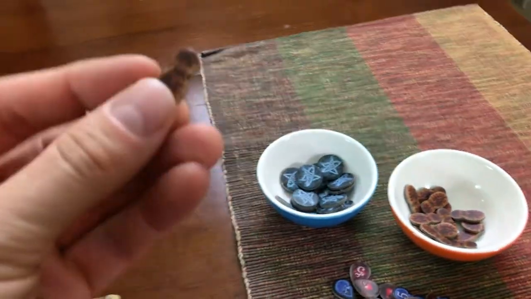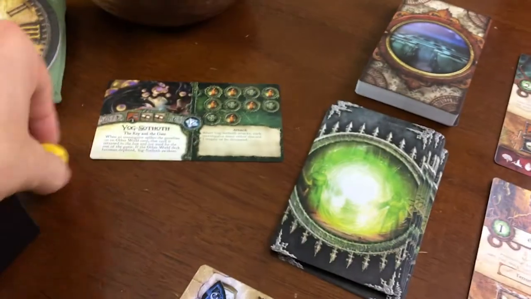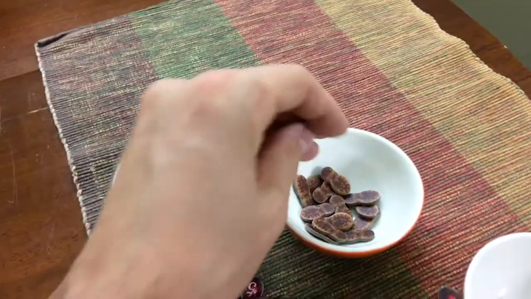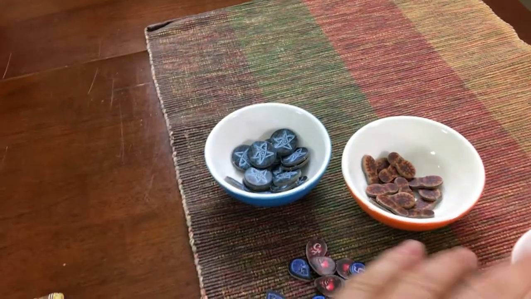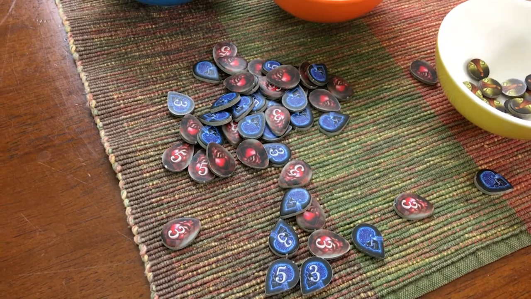These are clue tokens. They did something kind of cool. A lot of times in these Arkham games, a clue token looks like an actual hourglass. Now they did it to where it looks like sort of a footprint, maybe from a boot. These are the doom tokens. Like I said, these are what you put on the doom track of the Ancient One. And these are sanity and stamina tokens, which you're going to lose during the game.